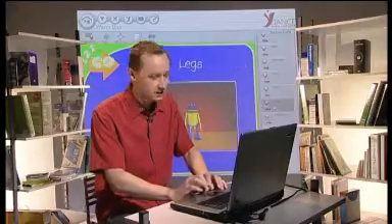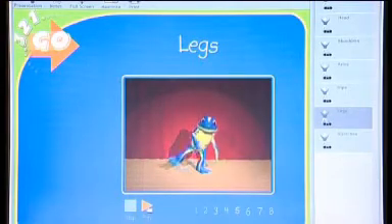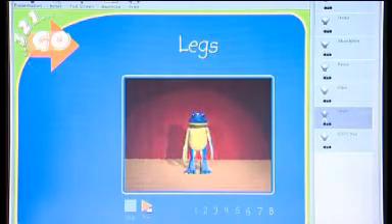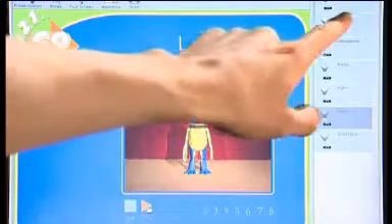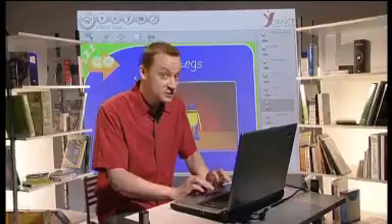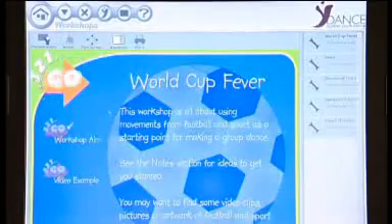There's some videos here, and we'll have a look at the leg warm-up. There's a whole range of warm-up activities you can choose from, focusing on different parts of the body. You can see these on the right-hand side of the screen. Unfortunately, some of the words don't fit on for different screen sizes, and I found this a little bit annoying. Now, to get to the other sections of the CD-ROM, you can use the drop-down menu. It saves you going back to the startup screen.